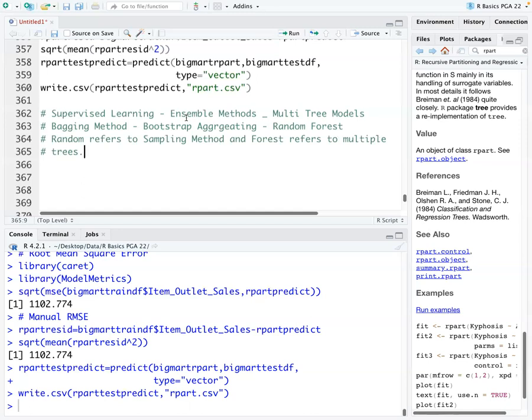Random forest is a very popular algorithm under the bootstrap aggregating or bagging method, which is a multi-tree model or ensemble method. This is both a regression and classification model.